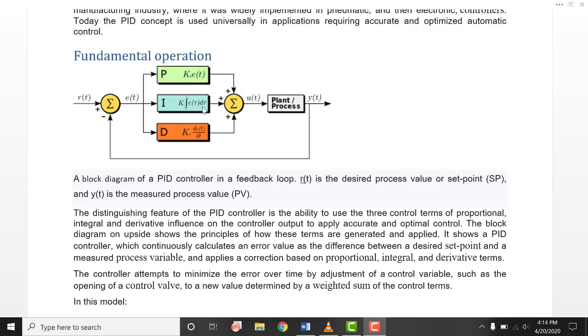So for example, in the second iteration, out of 100, you are receiving here, let's say, 92 liters per minute. Again, this value will get back over here. It will then be processed by these three modules, and then at the end, maybe after 5 or 6 or 8 iterations, you can achieve the 100 value over here. Okay. Now we will discuss what these proportional, integral, and derivative modes are.